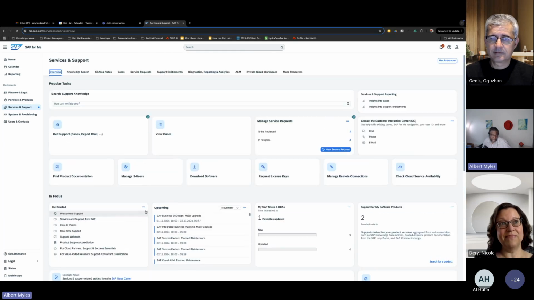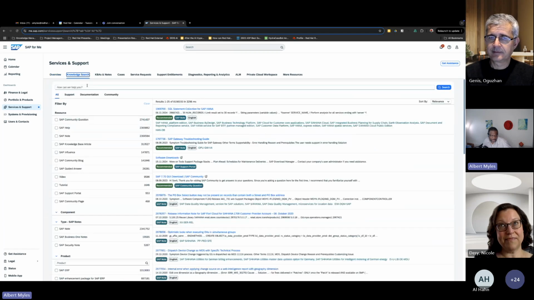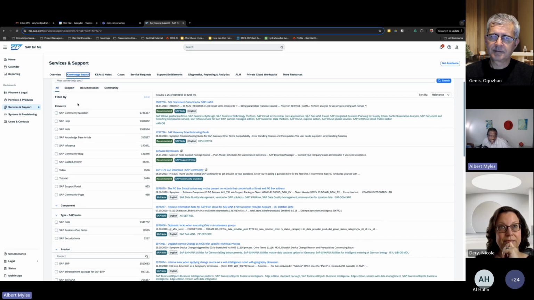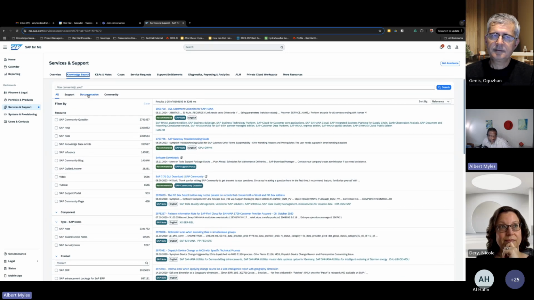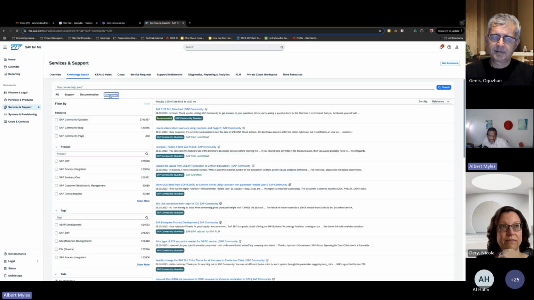So your knowledge search helps you search across the different repositories of content, different content types. It's just your typical search engine result page setup. If you go to any given company, a lot of them are going to have something similar to this, but you can narrow it down. If you just wanted to search documentation or search community, you can do that here too.